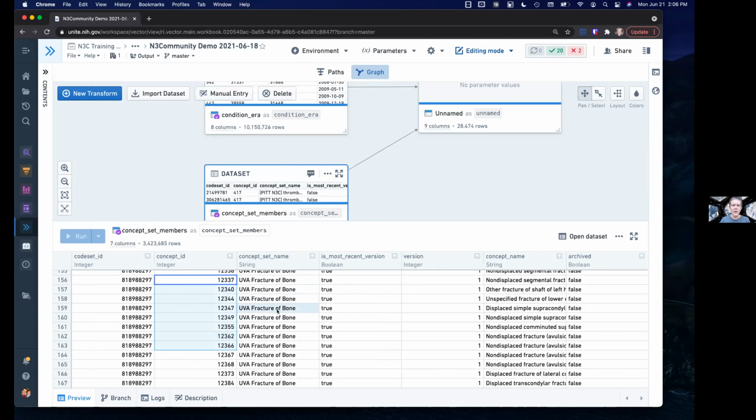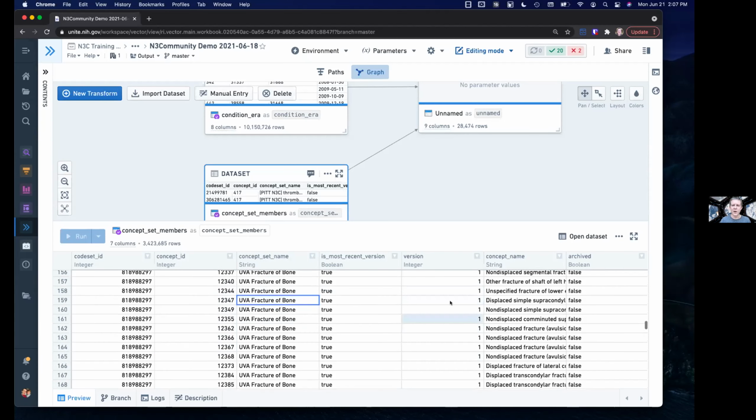Rather than editing concept sets directly, the architects of the concept set infrastructure of the enclave decided that it'd be better to simply create a new version of the concept set. So if there's an updated version of this, there'll be some more rows later on where the version is 2 or 3 or whatever. And this particular column here is true when it's the most recent version. So generally, if there's a version 2 that's created, the version 2 will get this most recent version flag. So I can tell that version 1 is the most recent version of this particular concept set.